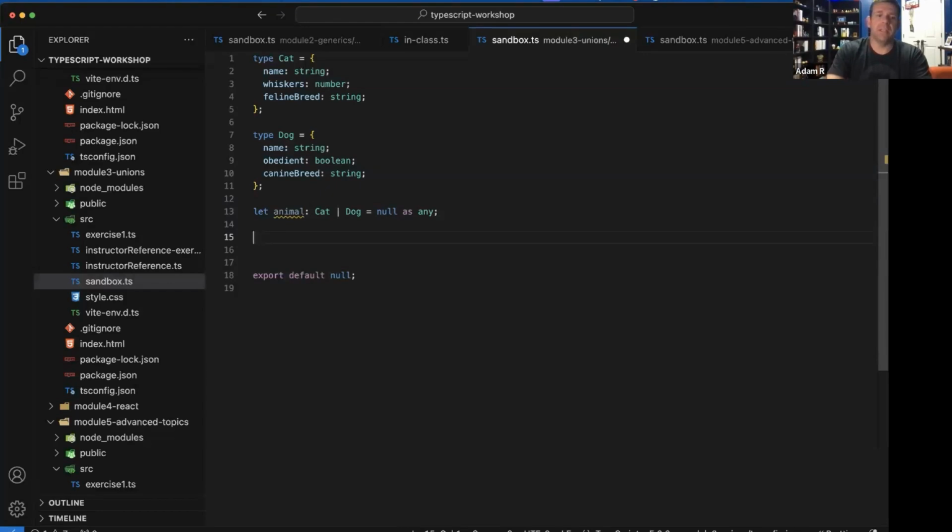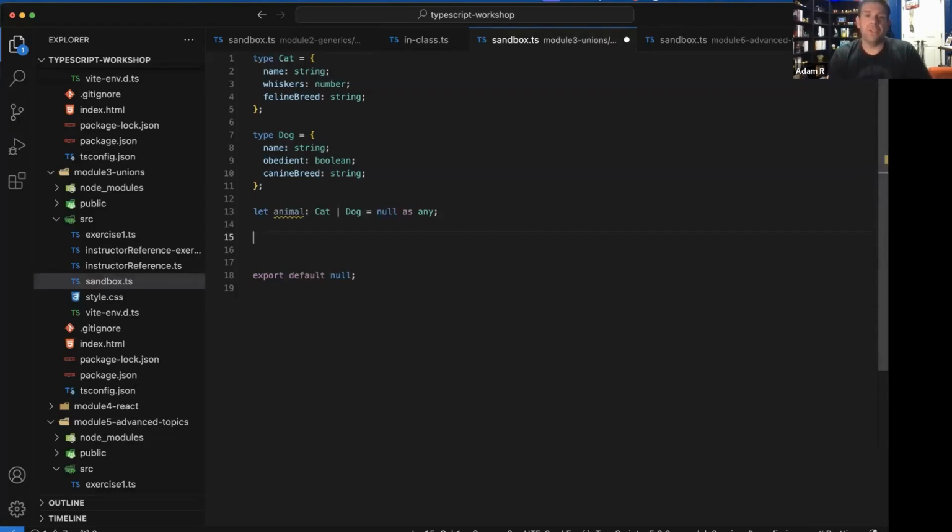How do you actually use this thing is what you care about, right? So there are 4 different ways to narrow a union down. See how we have some type unioned with another type? And TypeScript is like, well, I don't know which it is, so I'm going to only let you mess with whatever happens to be on both types. There's 4 different ways to narrow that union down so that you can actually do useful things with it.